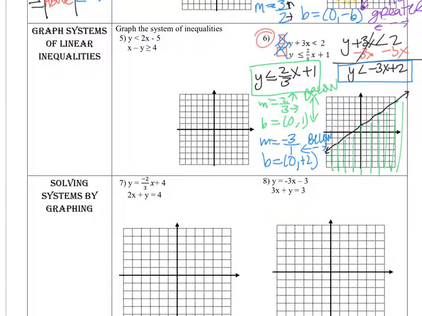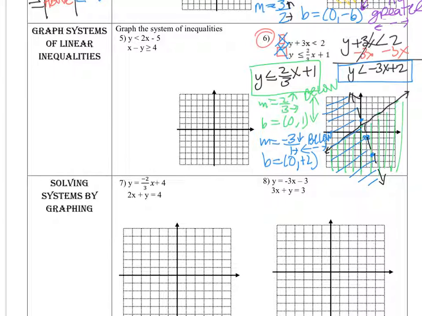Okay, now let's graph our blue line. Our blue line, we're going to start at 2, and then we'll go, oh, we forgot to label this, down 3 to the right 1. So let's start at 2. There's 2. And I'm going to go down 3, over 1. Down 3, over 1, down 3, over 1. It's really hard to draw these points. Okay, this guy is a dashed line. Okay, and all of his solutions are below that line as well.